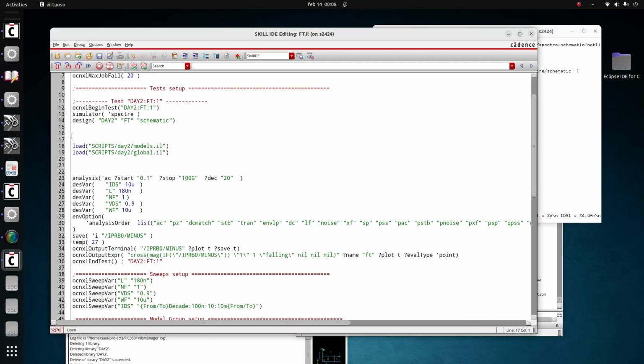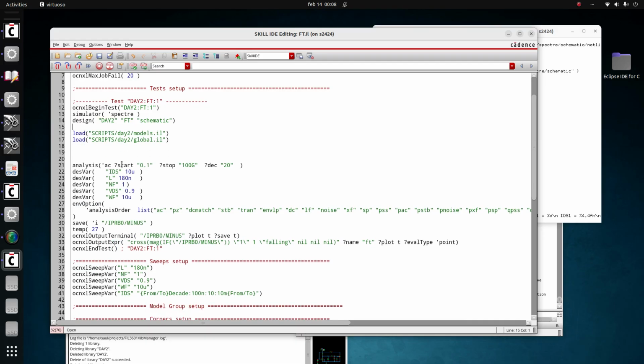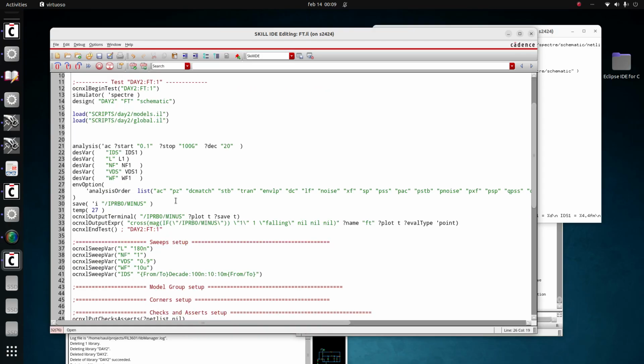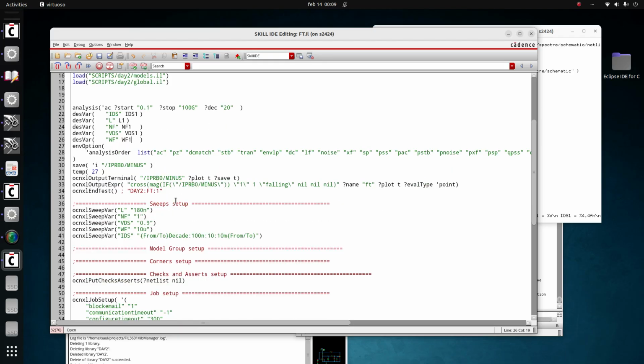I can delete this, and then you can get IDS 1, NF1, BDS 1, and WF1. Okay, and I have to do it again here.